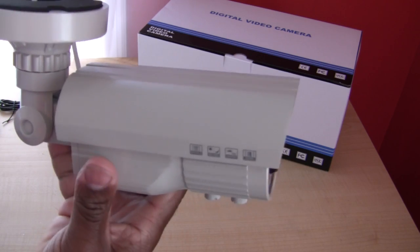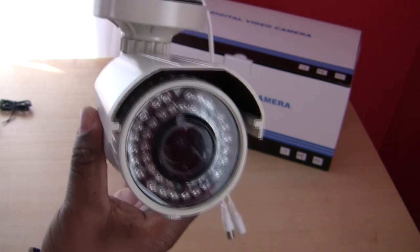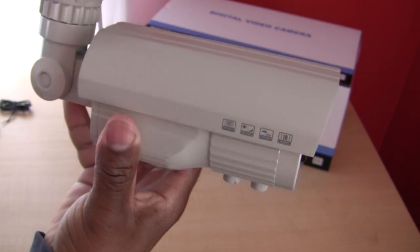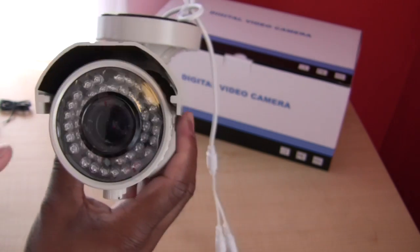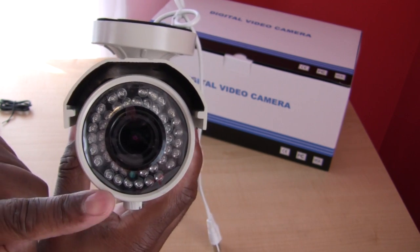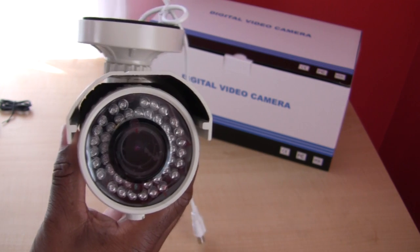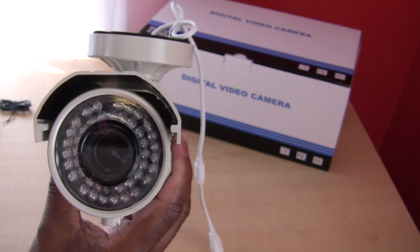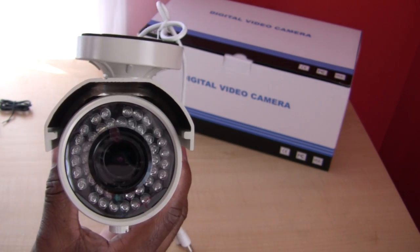This is the CWX-600VIR camera. It comes with a nice off-white finish, so it's great for inside and outside installations. The infrared lamps you see on the front of the camera, you have 42, so that will light up any dark place where you put this camera. For example, if you place it inside a garage or a warehouse or in a dark driveway, it would most definitely light up your place so you can see your object very clearly.